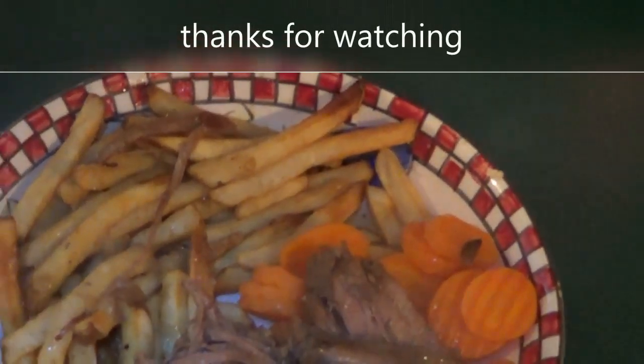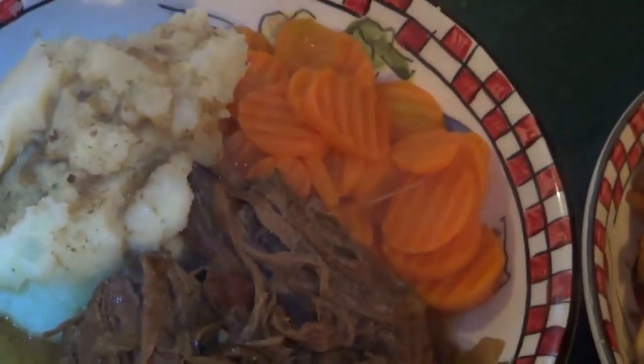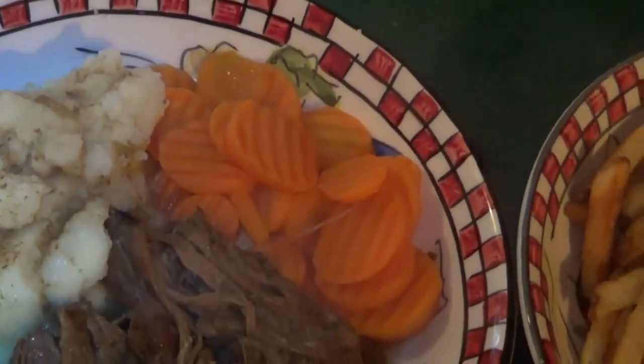Alright, there's two ways you can do this in the end. You can do hand-cut French fries, carrots, and your beef. Or you can do it with carrots, your mashed potatoes, with gravy, and your beef. Either way, it's good.